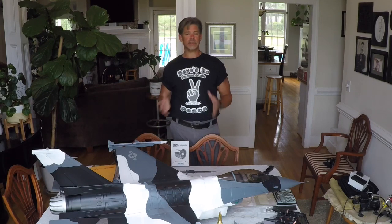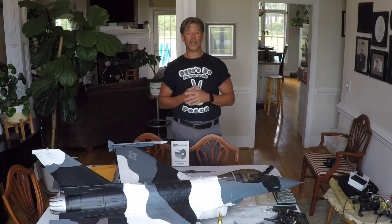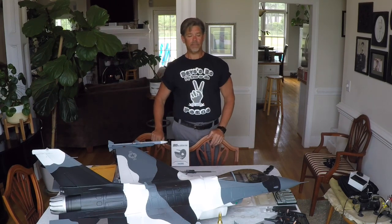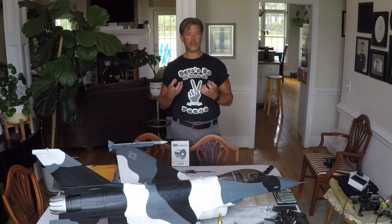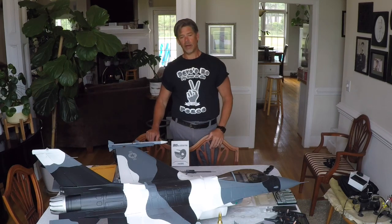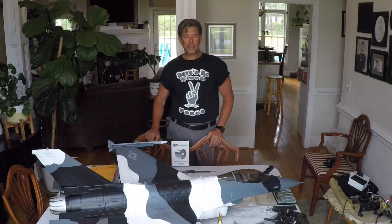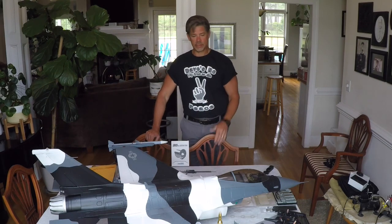The low heat actually activates the glue on the vinyl or the decal and makes it stick really good to the plane. The main thing is you just want to rub gently over the decal to make that glue activate so that it sticks down really nicely, and that's pretty much it. You can move on. I'll show you when I do that the temperature that I run my iron at. Like I said, it's low heat, so you don't want to mess up your foam. Just go over it gently.